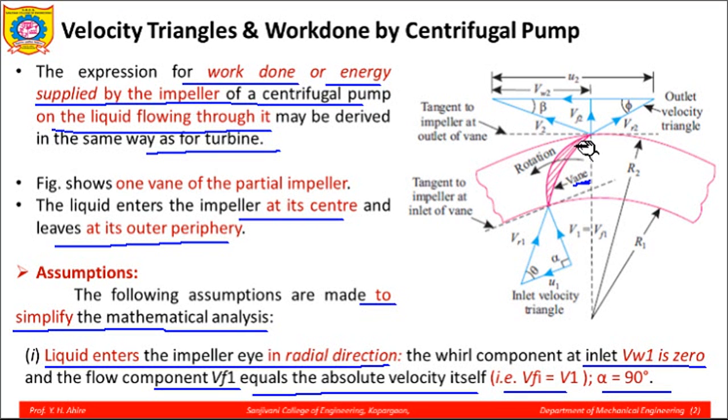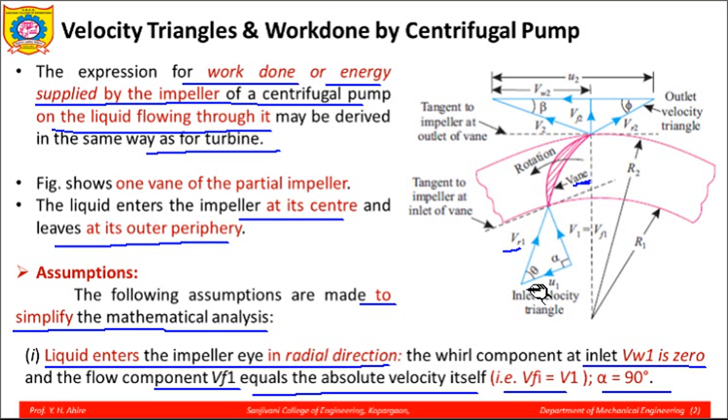You can see over here the vane is shown which has some curvature, and the rotation of the impeller is shown in an anti-clockwise sense. The water is assumed to enter radially at the inlet tip of a vane. So therefore the VR1 velocity is drawn tangential to the vane at the inlet tip of a vane. VR1 velocity vector is tangential to the vane at the inlet tip. Then the U1 velocity, the peripheral velocity of the vane, is drawn with the arrow on the left hand side, because the rotation of the impeller is anti-clockwise. So it is the peripheral vane velocity at the inlet tip, U1.